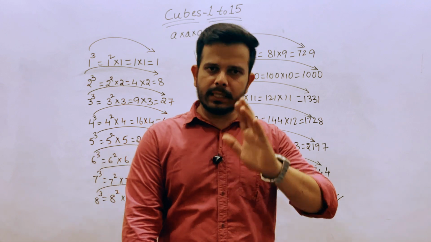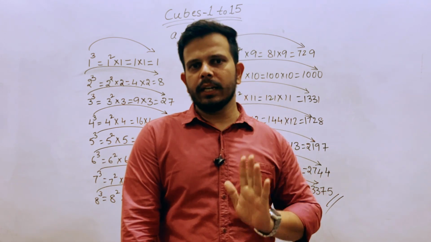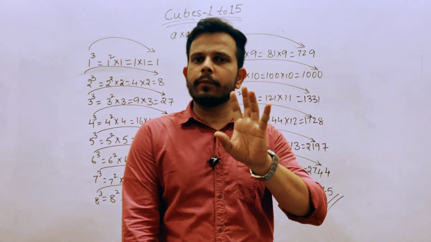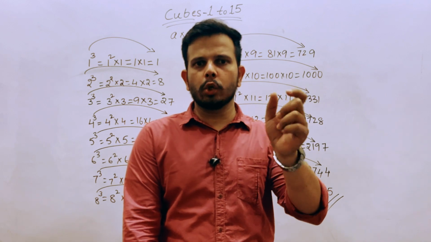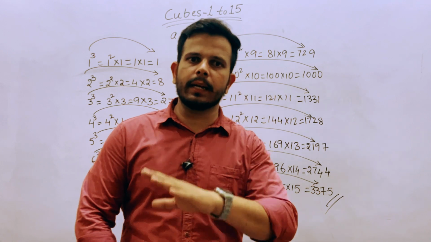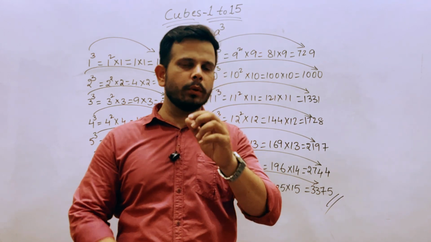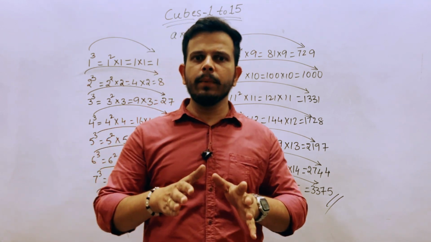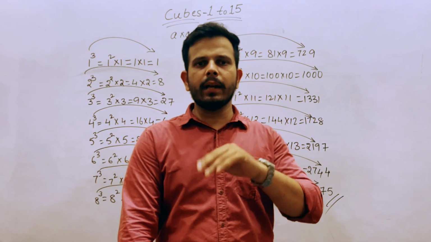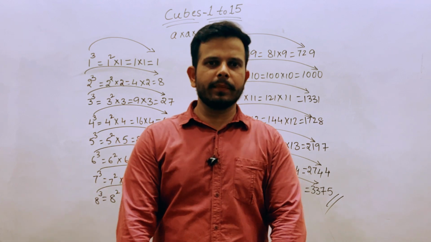So remember the cubes, write them 5 times. My suggestion is write them 5 times. First time see and write. Second time don't see, you will be forgetting 1 or 2 cubes. Third time, you just see back and read. Fourth time you write it without seeing, again you may forget 1 or 2, you may get confused again. Fifth time you will write it without any turning back, and fast. Okay, let's rock the math.